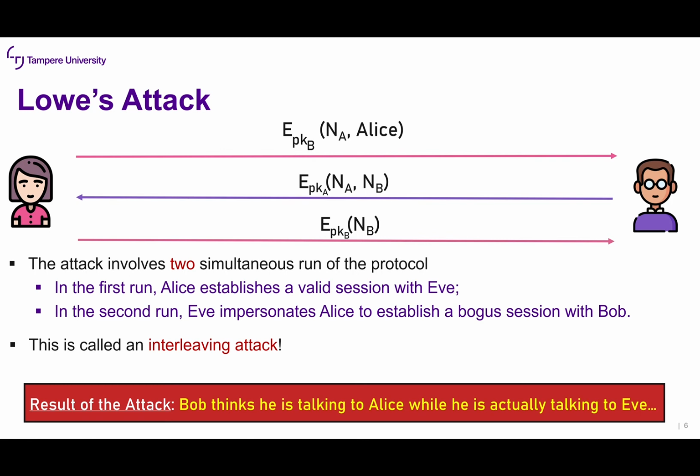Now, the tough part is that Eve doesn't have access to SK of A, right? So honestly, she cannot decrypt that part, right? So if you want to try a bit more to find the attack, you need to think in a bit more nasty way. You cannot decrypt that part here, right? You cannot find NB by decrypting it. And to be more precise, I don't think you can find NB at all. Nevertheless, you will be able to send this message, this valid encryption of NB, to Bob. Good.